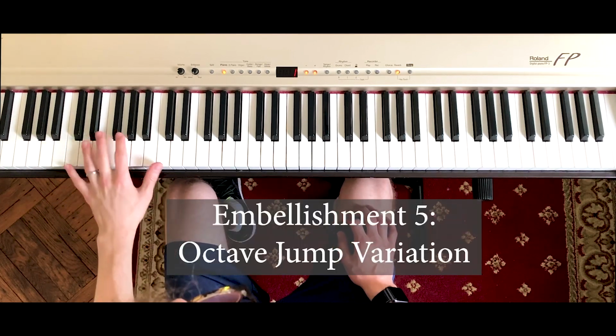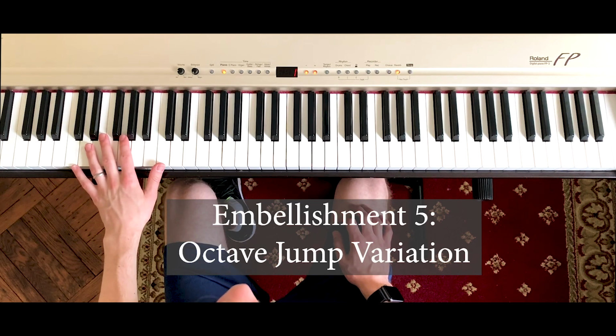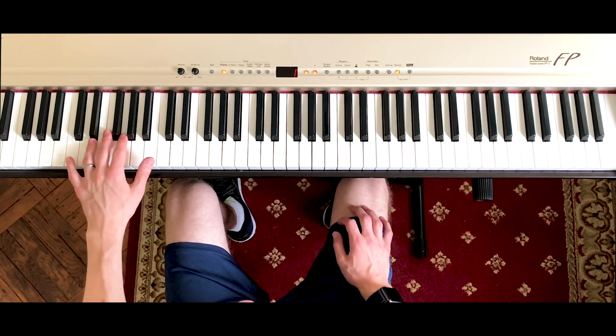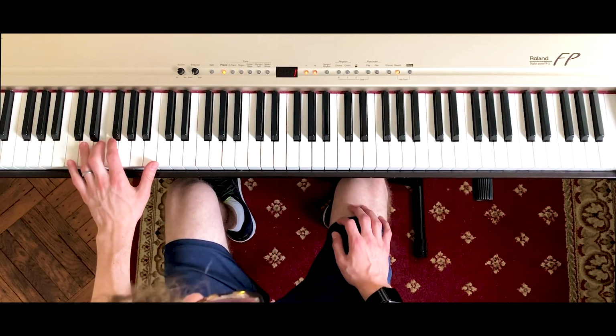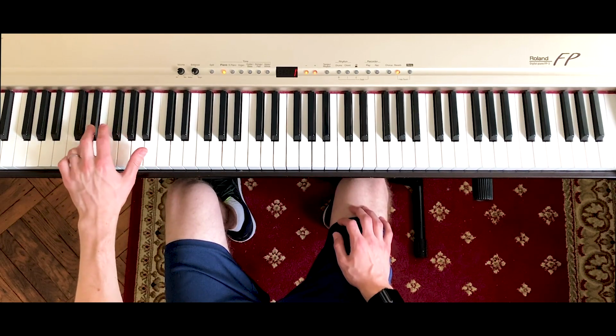So next up, with our octave jump, I want to show you a variation. In the first one, we would go up to where we landed and stay there. Or down. In this one, what we're going to do is... So we're just throwing in that octave as an embellishment, but we're continuing our bass line.